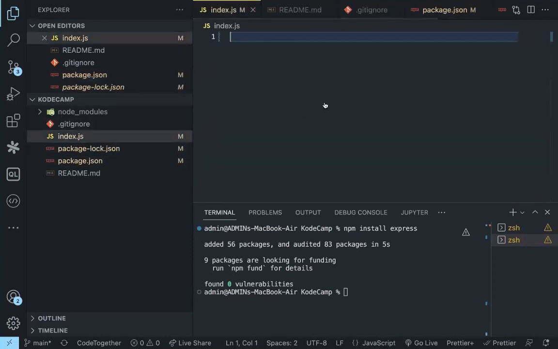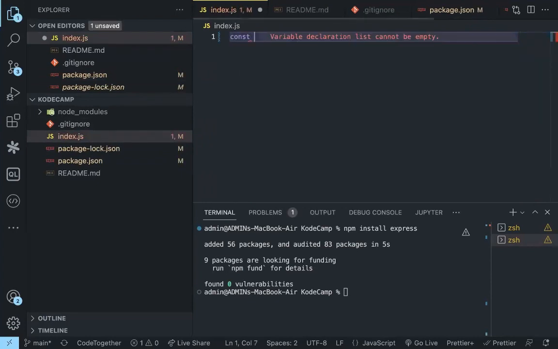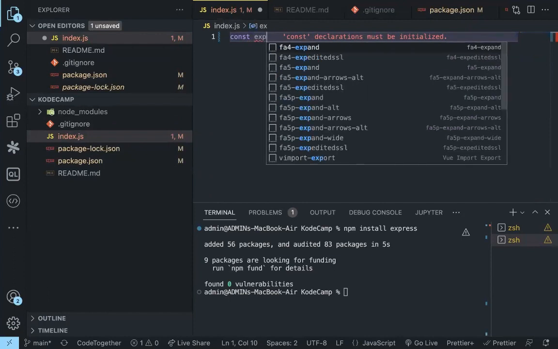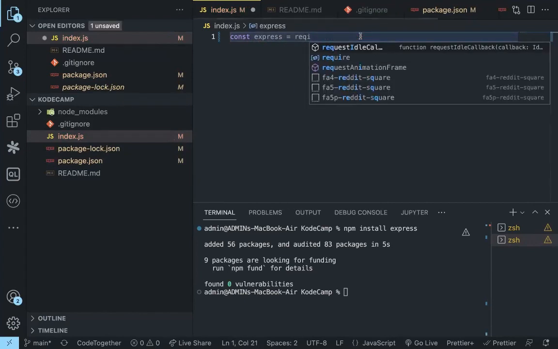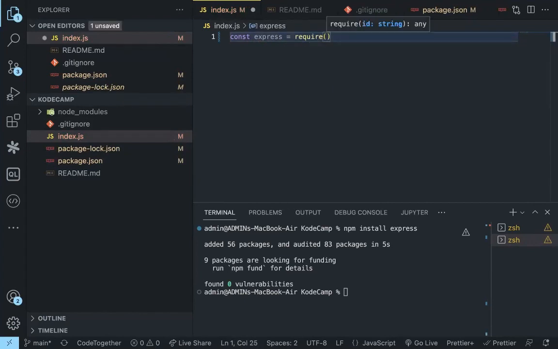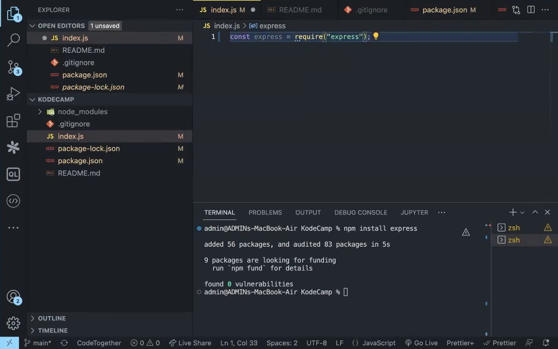The next thing for us to do is we'll come to our entry point and say const express should be equals to require express, right?